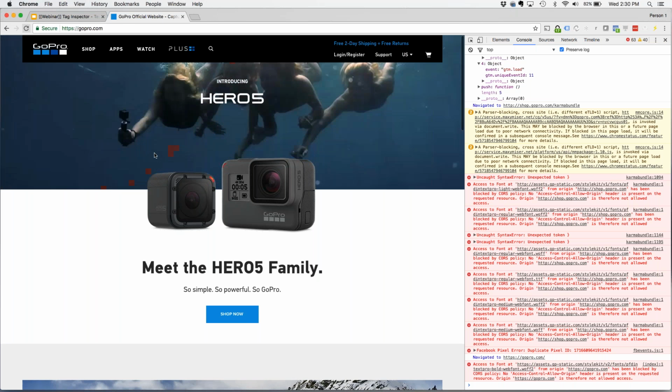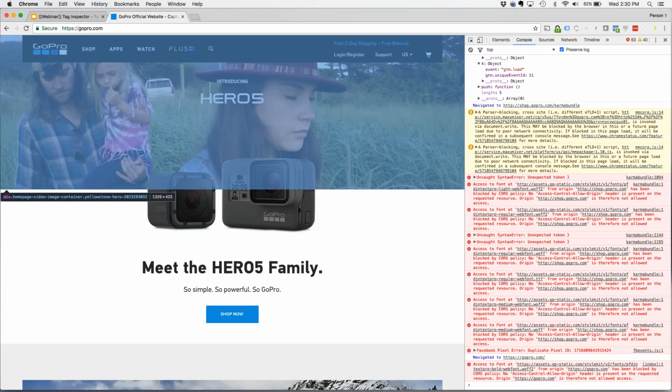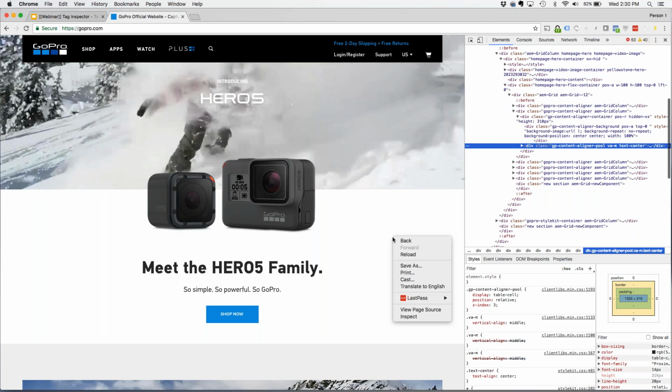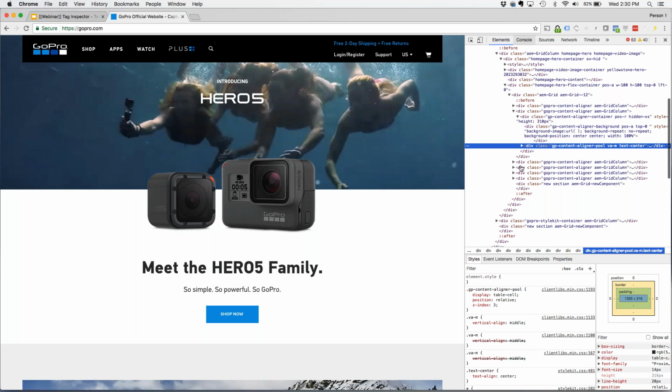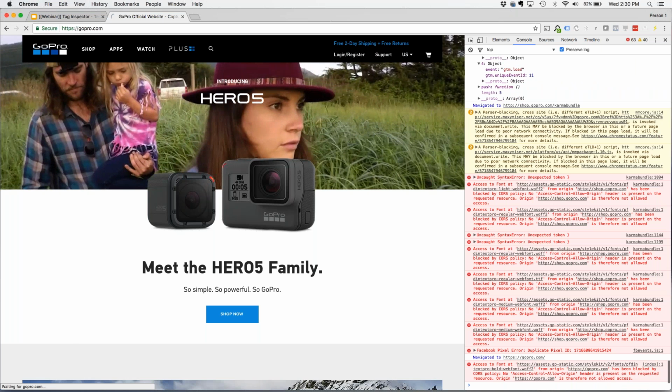What I will do, and what you can do, is just pull up your browser's development tools by right-clicking on a page, going to inspect and inspecting the page. That's going to be true regardless of the browser that you're using. I'm obviously using Chrome here.